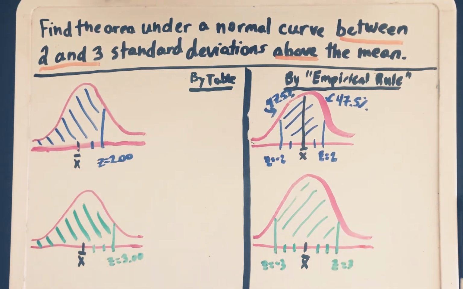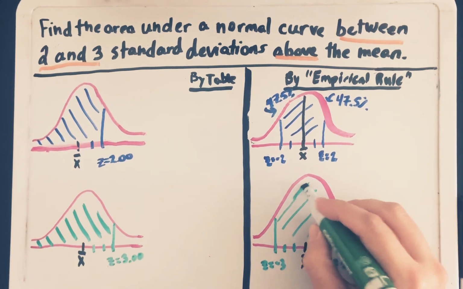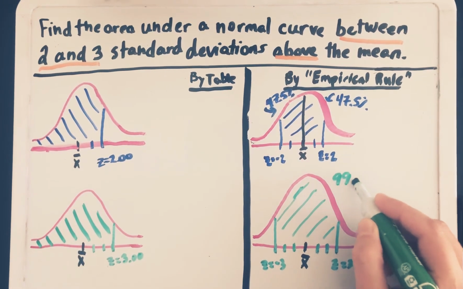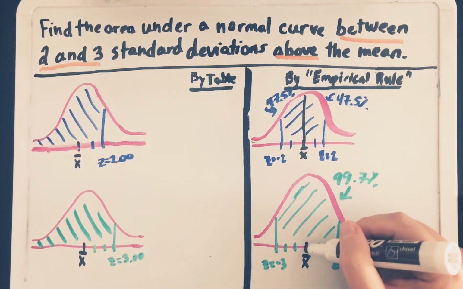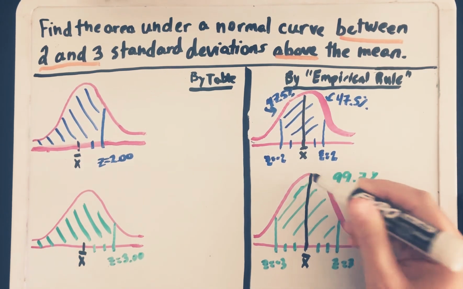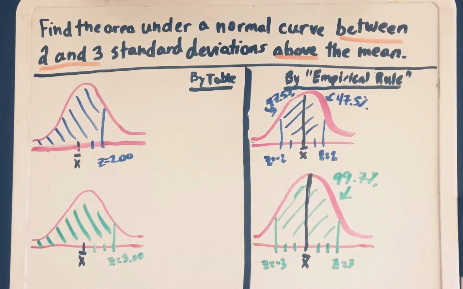Also with the empirical rule, we notice that if you're within 3 standard deviations of the mean, your data makes up a 99.7% area under that curve. So 99.7% is the entire area underneath the curve between z equals -3 and z equals +3. Dividing that into 2 pieces so that you can get a better picture of what's happening here to the right above the mean, what is 99.7 divided by 2? Go ahead and try that. Did you get 49.85%?